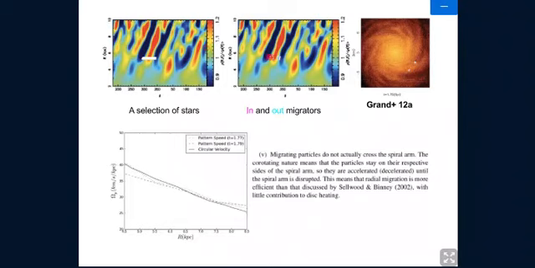These are some examples of stars. These are inward migrators. These are outward migrators. You see they're sitting on different sides of the spiral. They're there and there. Now, what they found was that if they looked at their pattern speeds, circular velocity is the solid black line. Because they had so many spirals across, they find that the pattern speeds of the spirals are always quite close to the circular frequency.